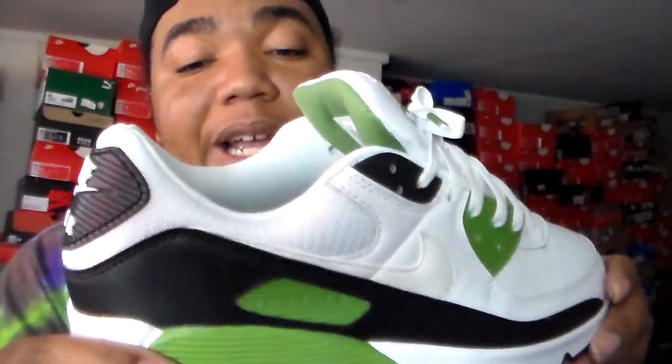Going to the bottom, you do got the waffle sole, and obviously the chlorophyll green, typical Air Max 90 modeling.